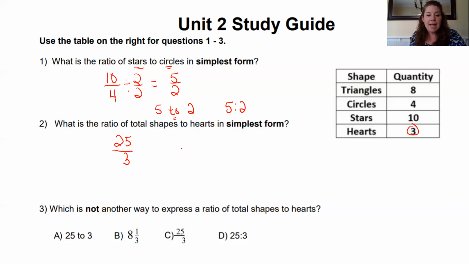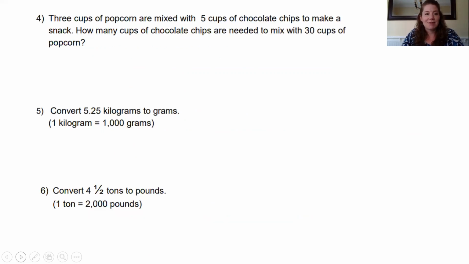And then number 3 asks, which of these is not a way to express a ratio? I just answered that. So I could use the word "to," I've already written it in fraction form, or I could use a colon. Which of these is not any of those? Well, if I said turn this improper fraction to a mixed number, this would be the right answer, but this is not a ratio. So B is not a way to express a ratio. So actually B is the answer on that one.